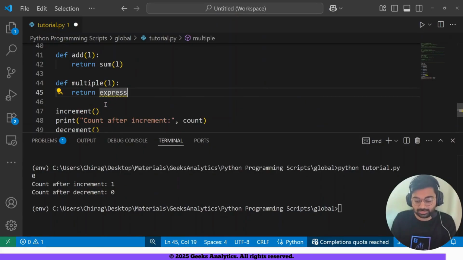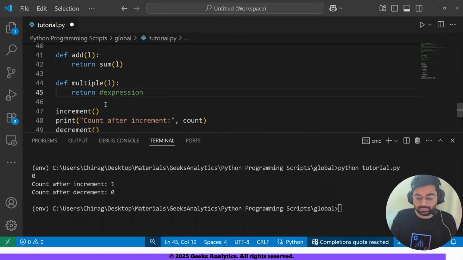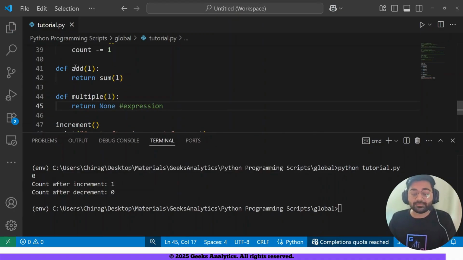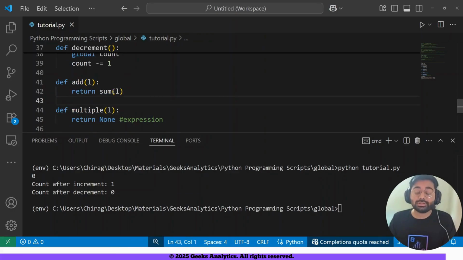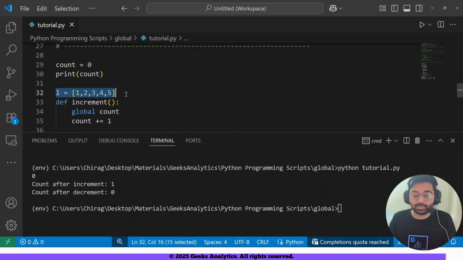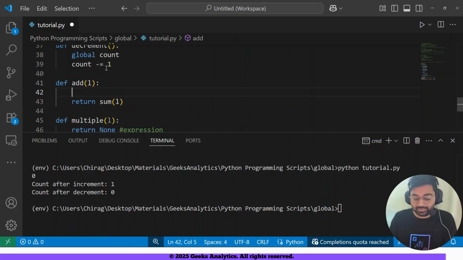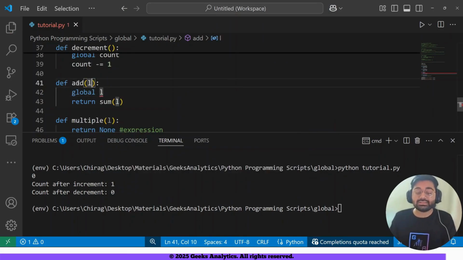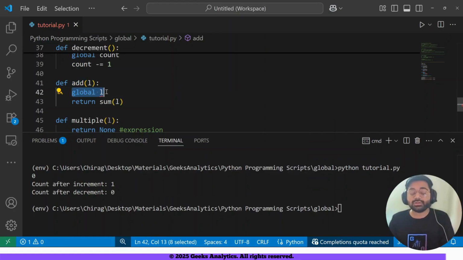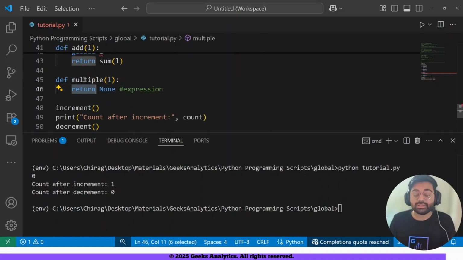You can just think of some expression here. I'm just trying to explain what I'm trying to do here. So here, let's say you have some functionality where both of these functions receive a particular specific value defined here globally. But let's say here you defined global L and change the value of this particular list L inside my add function. Then whatever value that multiply was supposed to receive, that will get the wrong input, and this will lead to wrong results.